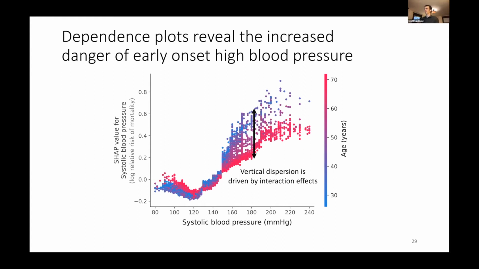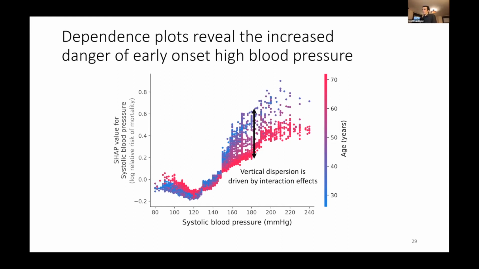So these blue dots essentially say if you're 30 years old or 40 years old and you have a blood pressure of 180, that is going to have a huge impact on your life expectancy. Whereas if you're 70 plus and you get this, it's still going to have a significant impact on your life expectancy, but not to the same extent. Perhaps because you have other competing problems that you have to deal with, but also it could just represent a less severe disease form. But these are the types of interaction effects that I think are much better seen with these types of scatter plots and would easily be lost in a partial dependence view of the world.